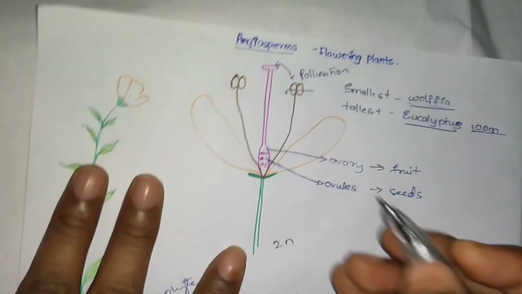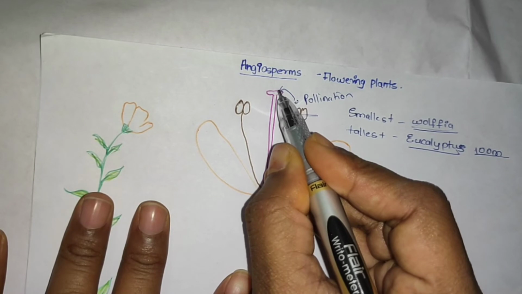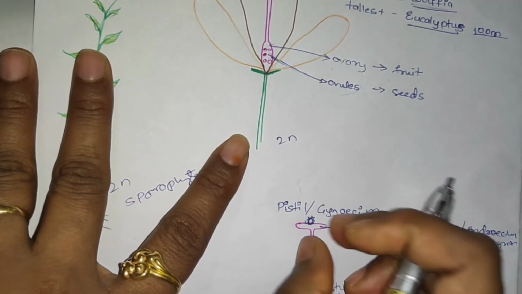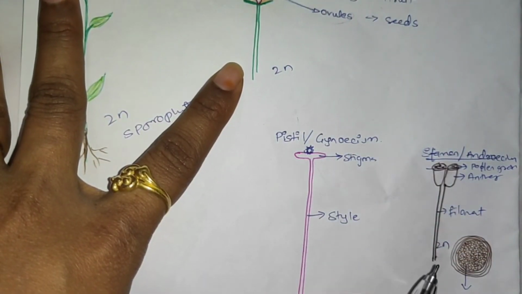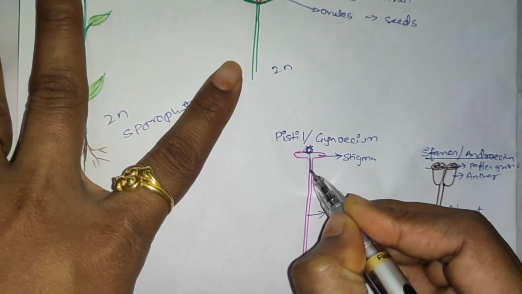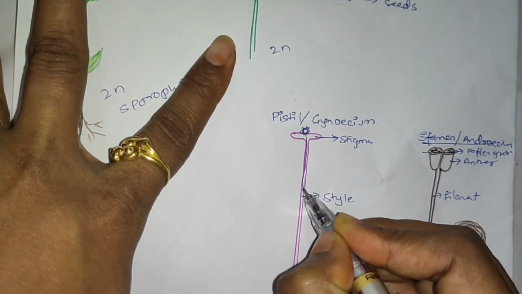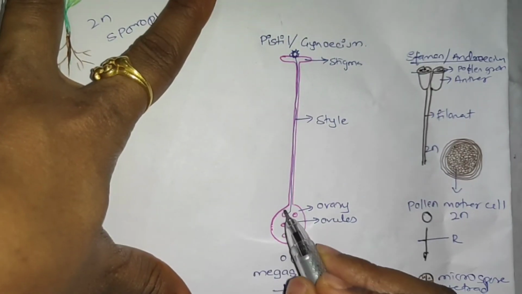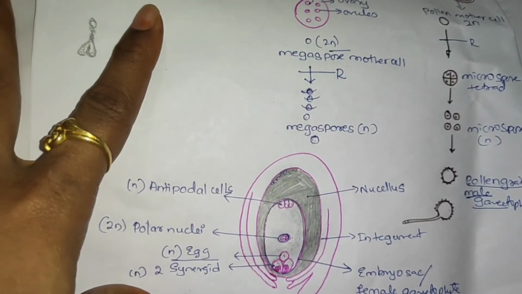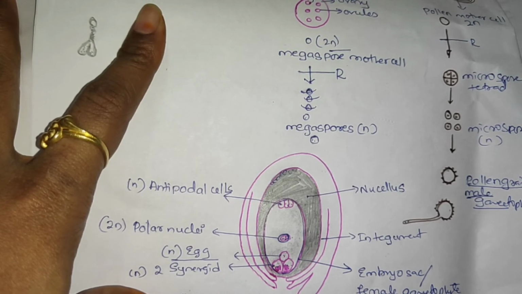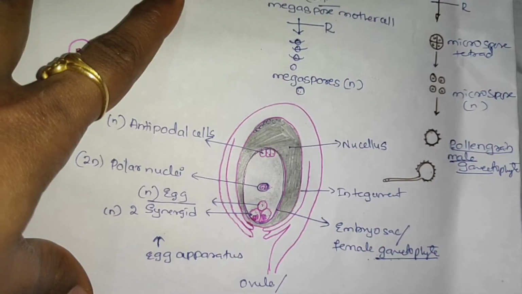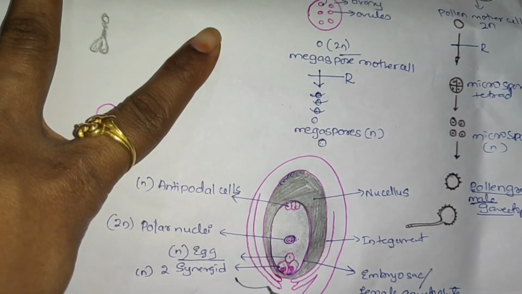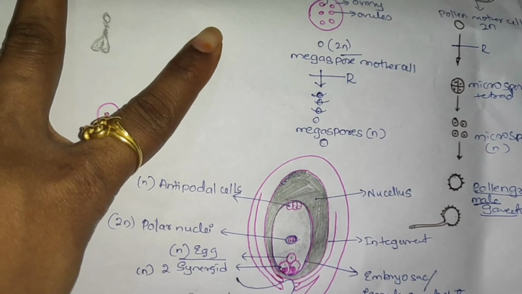So what happens after pollination? Pollen grains reach the stigma. The pollen grain is huge. It can't travel through the tissues of the stigma or style. Slowly it gives rise to a pollen tube. Ultimately it reaches one ovule. So this is how I am going to draw an ovule and show you. How does the pollen tube reach? See, now it has come here. Now it has reached the ovule.